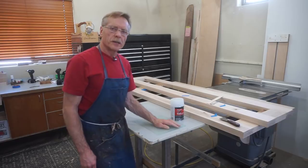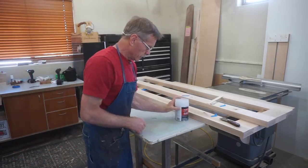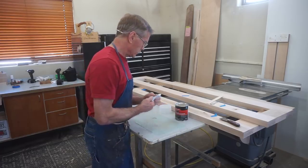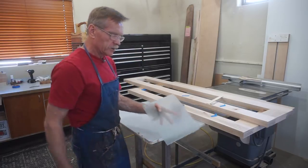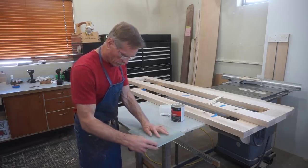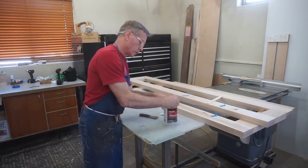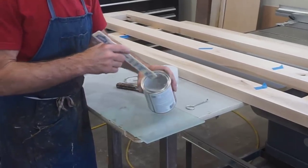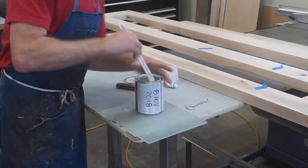I'll call this section of the video 'Introduction to Bondo 101.' It comes with a tube of hardener and the good stuff in the can. You can use any flat, hard surface for a mixing board. Depending on how long your Bondo has sat on the store shelf, it might be runny on top and stiff on the bottom — stir it all the way to the bottom so you don't end up with an unusable glob underneath. I'm going to fix these spots starting with the small, simple ones and getting to the Grand Canyon at the end, mixing up a smaller batch first.